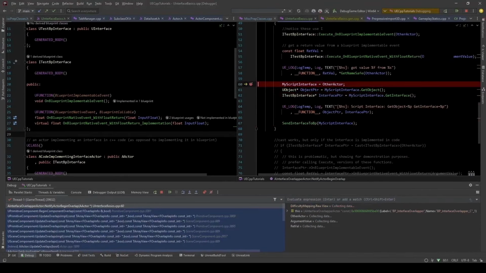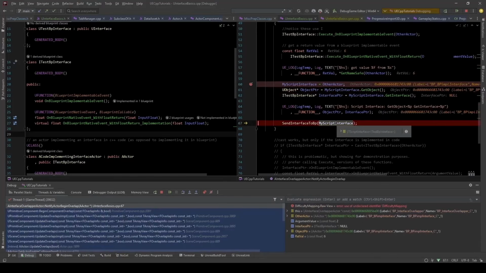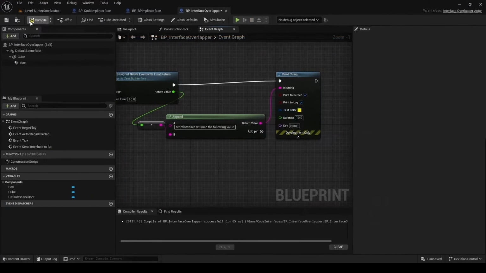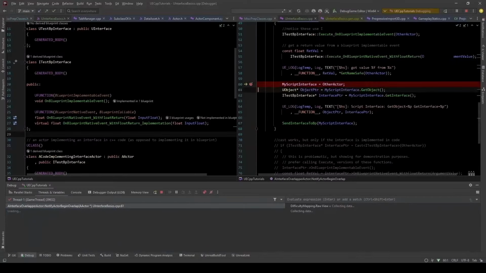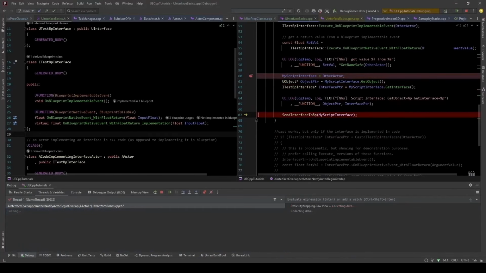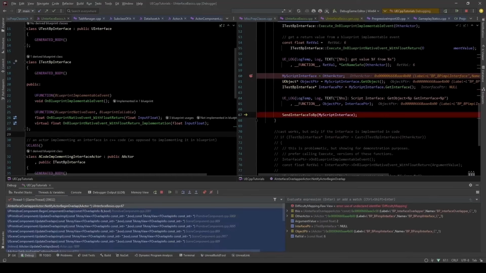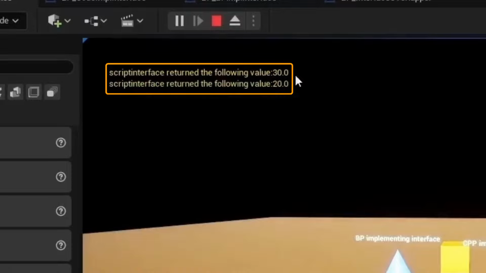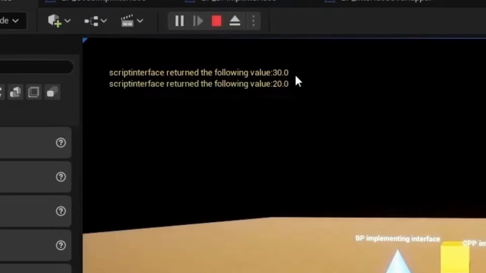And now if we step through it, we can see that we did two overlaps and we called the function twice. And in Blueprint, the message passed away too quickly, so I'll change the time to 10 and the color to yellow. Drop one more time, stepped over that, and stepped over it again. So we just did our two overlaps, and I'm calling the function to send it to Blueprint. And we should see prints here. And so you can see that there's two yellow lines now for script interface. Blueprint was able to successfully receive that interface and call a function on it as it returned 20 and 30.